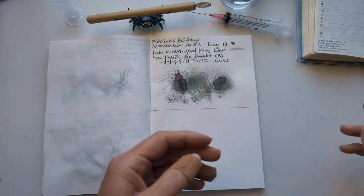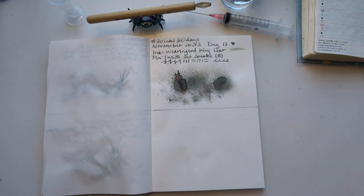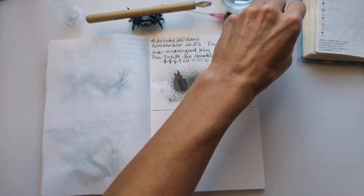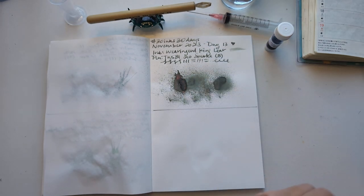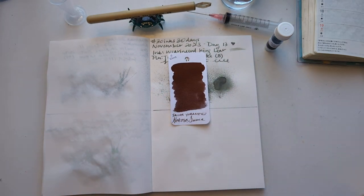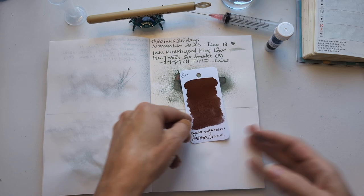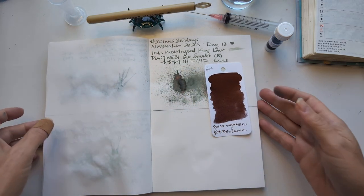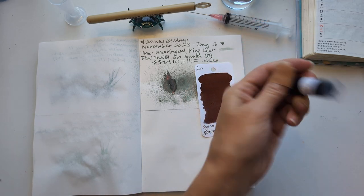What's today? The next day, which is this little vial, which is Sailor Yurameku Kokoro Guma. Let's go.